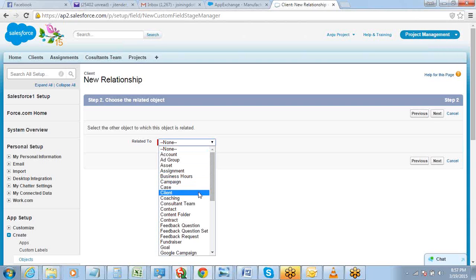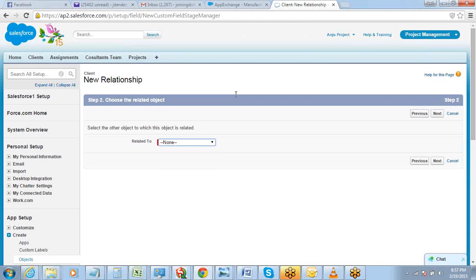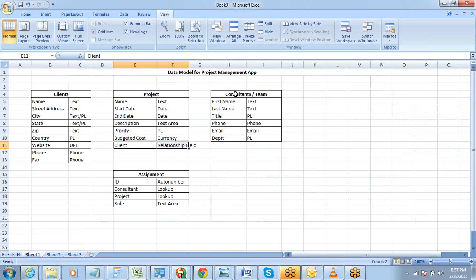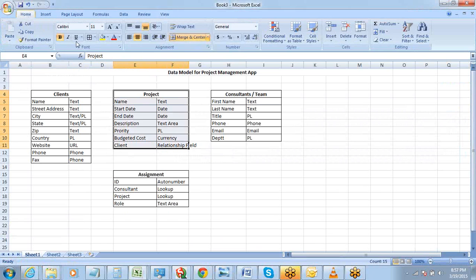Which object am I on? No. Project object is something which I... Oh, why am I creating this on Client? Sorry, sorry. See, you guys are not helping me do this correctly. Why am I creating the field on client? I should be creating it on which object? Project. I should be creating it on project, right? Yeah. So just keep an eye on what I'm doing. I'm doing things incorrectly, so you guys have to guide me.